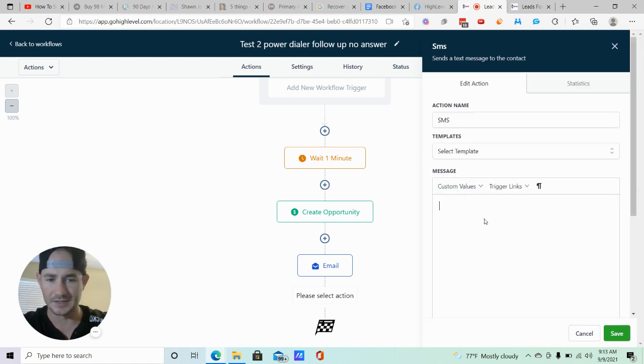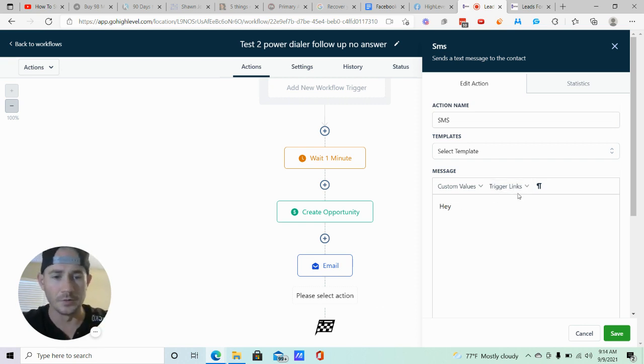We'll send a text message. It's going to be pretty much the same thing. I'm not going to write all of it out in the interest of time, but keep everything consistent between your email and text message. Don't make the text too long. And I don't typically send a link via text messages. With text messages, I try to elicit a response, and then you book from there.